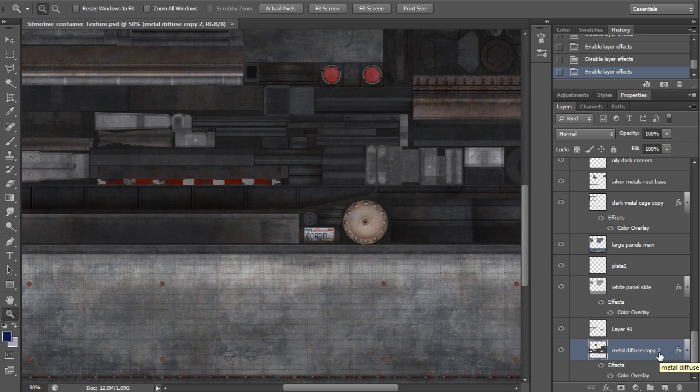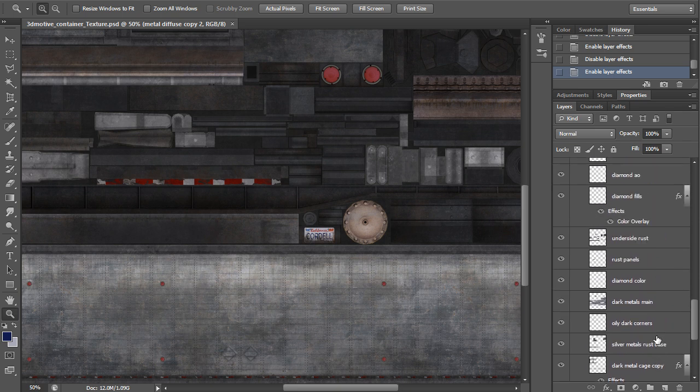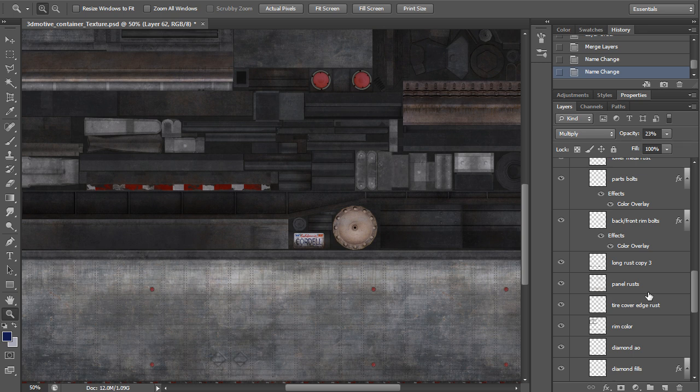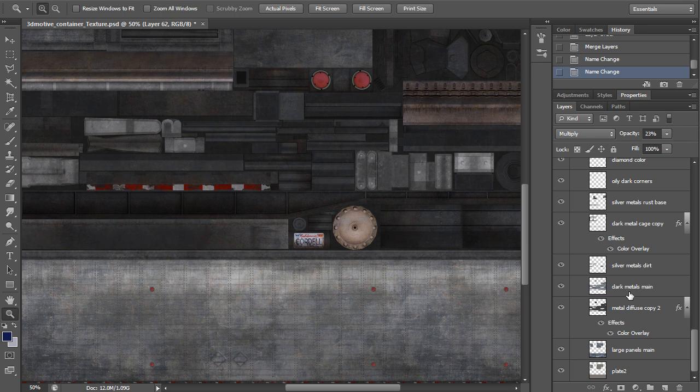You need to have your diffuse completely finished in order to start this step. We need all of the diffuse layers to change their saturation and intensity. I name all of my layers as I go because it makes it easier for me to know what I'm working with and what I'm going to change. For the most part, I already know where most of my layers are in the stack because the names really help with this. So we need to go through the layers and change opacity, levels, saturation, or even the blending modes. I'm going to start at the bottom of the list and move up.